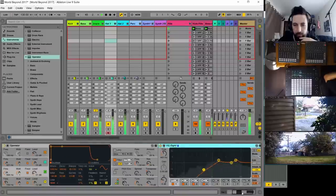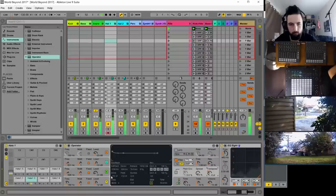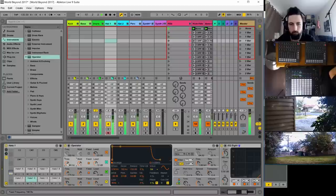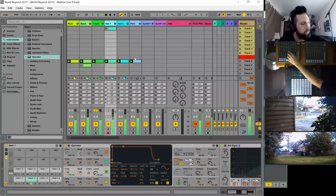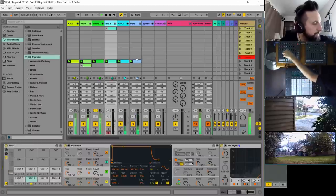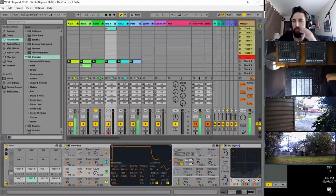That hat needs to be tuned a bit better now. Very cool. Okay, let's just keep the kick in now. Move over to the synth. What do we have for the synth?